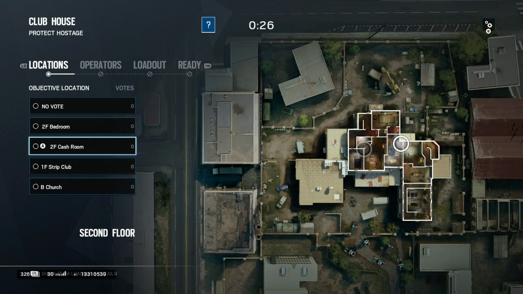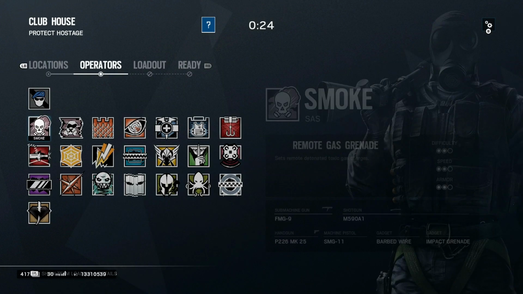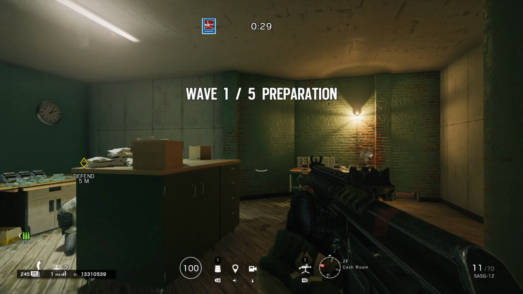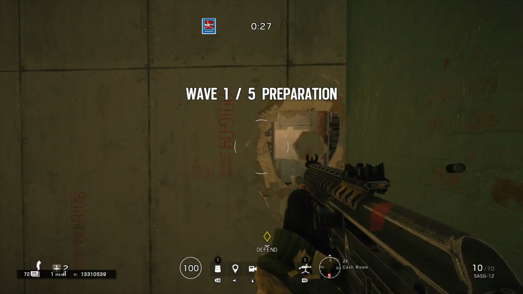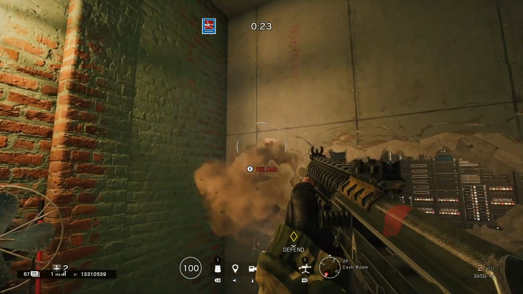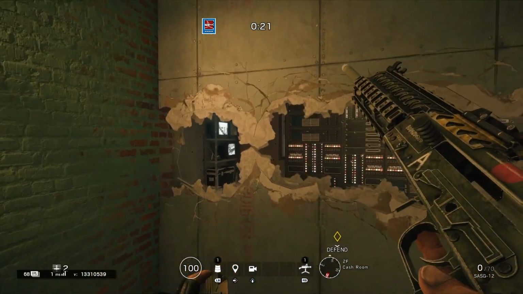So you want to go into cache room on Clubhouse, then you want to go and pick making sure you got the SASG-12, then you also got the deployable shield, and just confirm your loadout. Simple. Go over to this kind of wall, shoot out across it like a long line. Doesn't take, again, not that long. It's very quick to do, and that's probably the easiest part. That's why I recommend having the shotgun.